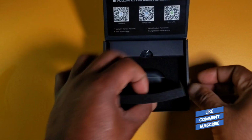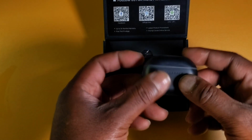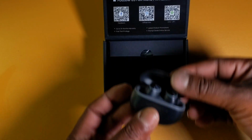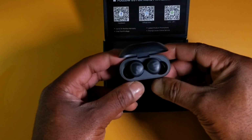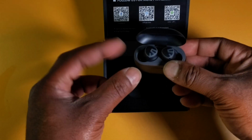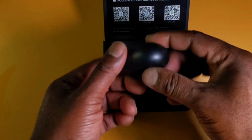I'll take off this foam. Oh, wow, yeah. These are appropriately named, Mini. Let me see. Oh, we got the earbuds inside. It's a weird design choice, but okay. I guess they'll look better once they're in your ears. Hopefully there's some juice on these.